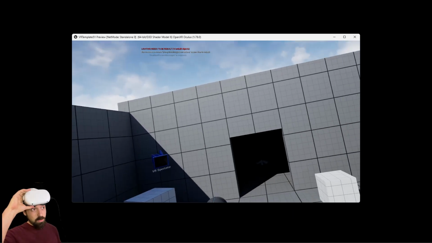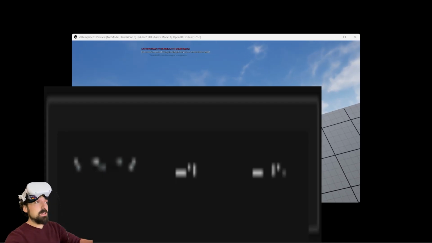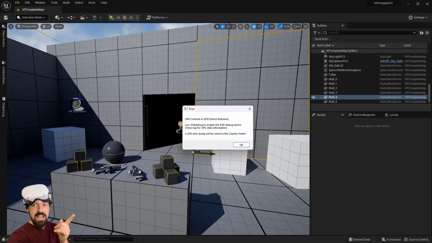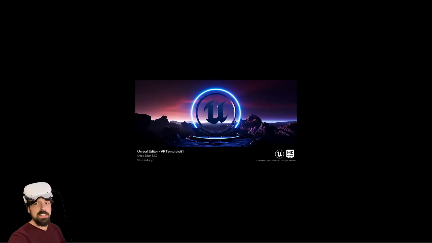Oh, I'm lucky right now. Okay, so a lot of times this does actually crash for me. And the reason is, there it is. The reason is that, well, I probably can tell you the exact reason, but it's basically, in my humble opinion, that the settings are too high.